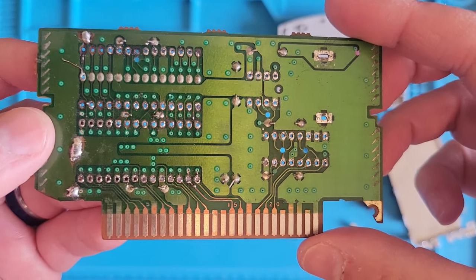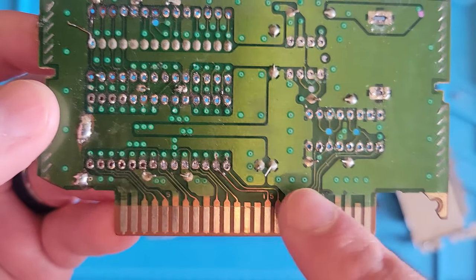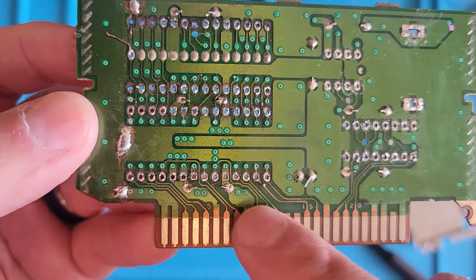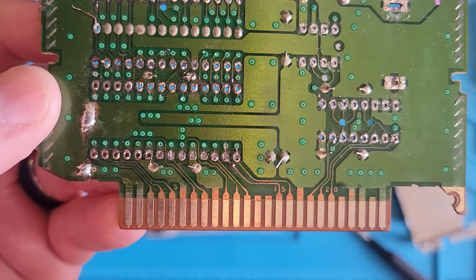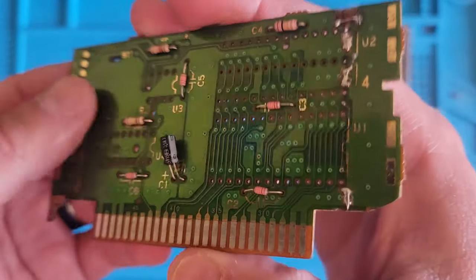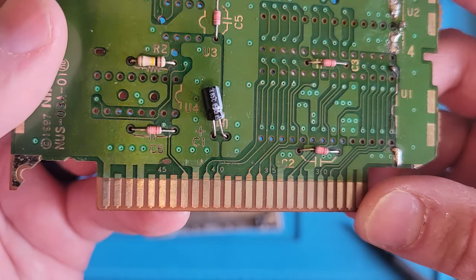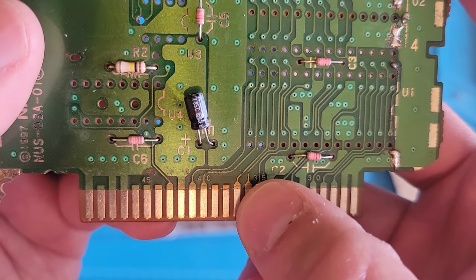Well, it looks like someone took sandpaper to the pins here, or edge connector, or whatever you want to call it. Don't use sandpaper, please. Looks like we got some broken traces here too.